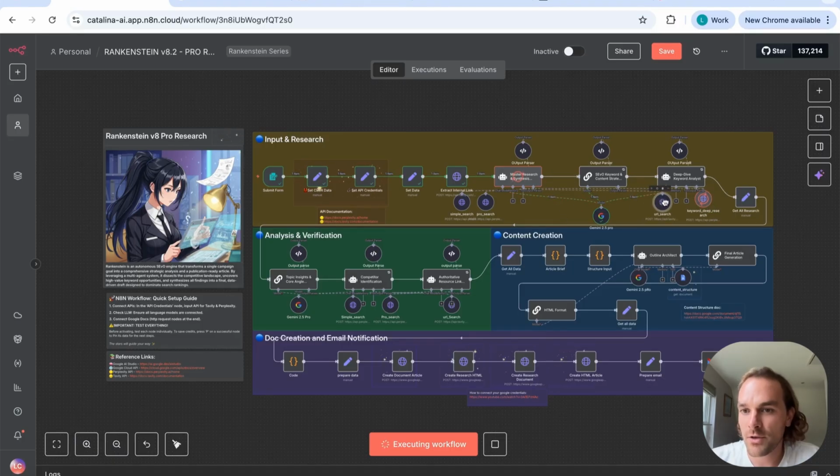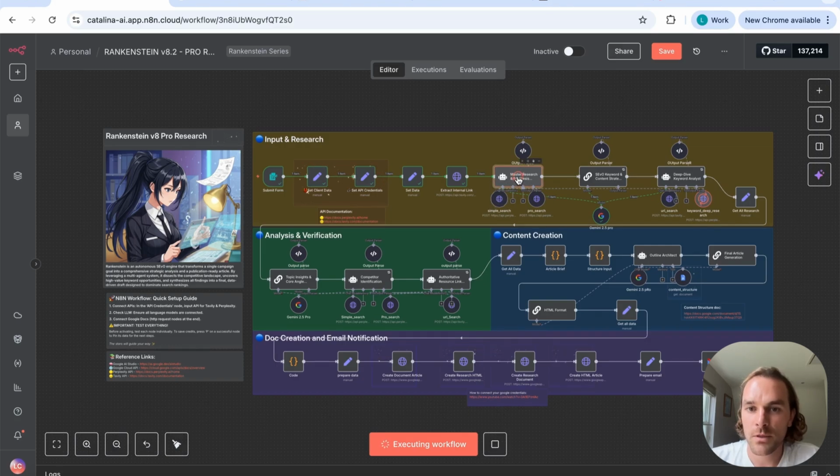Okay, and then we have URL search, which is Tavily, that we're using to extract data from particular websites. Then we have pro research or pro search. Here we have the Sonar Pro model that we're using, and here we have the simple search using the basic Sonar model from Perplexity, okay, to do more research as well.